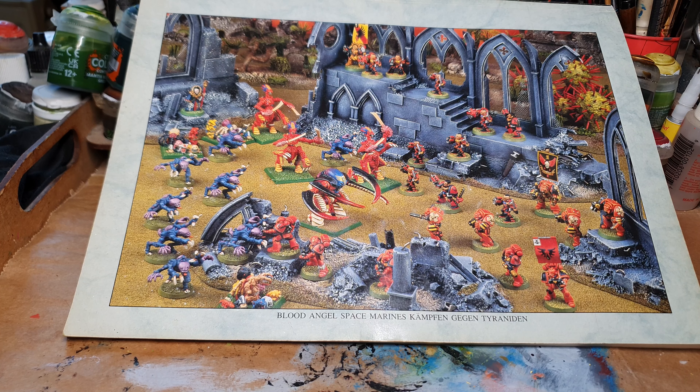It definitely was not. Imagine a time where there is no internet. There are no forum posts, no Reddit threads, no YouTube videos, no nothing that can teach you how to paint. The only way you can learn how to paint is looking at those images here and figuring it out for yourself. Sometimes you walk into your local Games Workshop store — hobby stores don't exist, only Games Workshop stores — and the only thing they teach you there is: base coat it with a brush, then put a wash on it and dry brush it. Done.